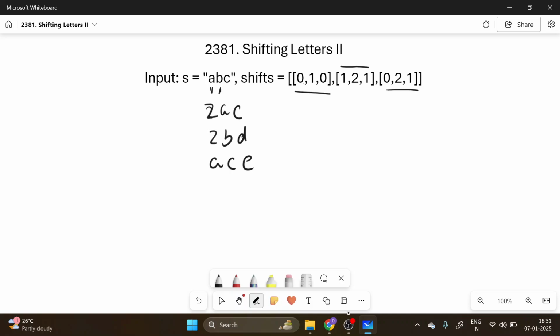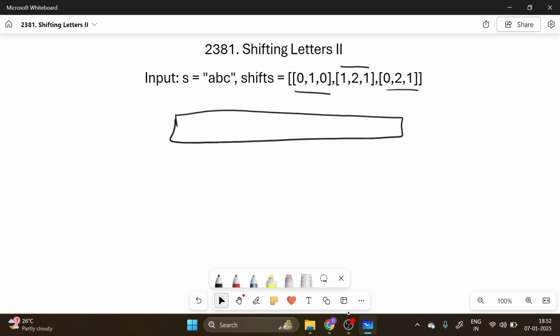So we have to solve this problem smartly. What we can do here is use prefix sum. So here indices 0, 1, 2, 3, 4. Suppose we have 0 and 1.